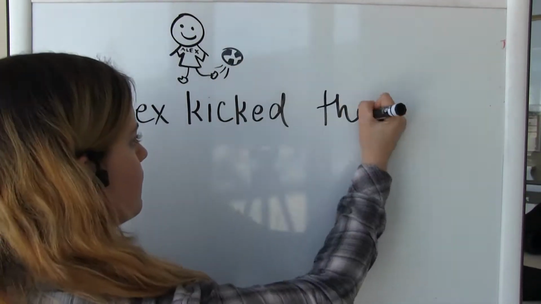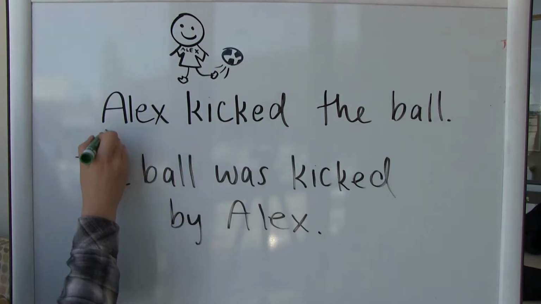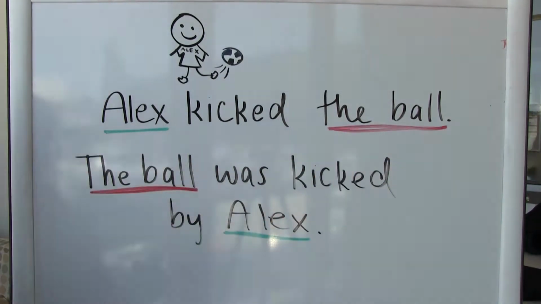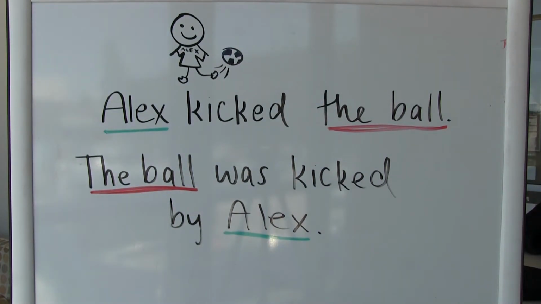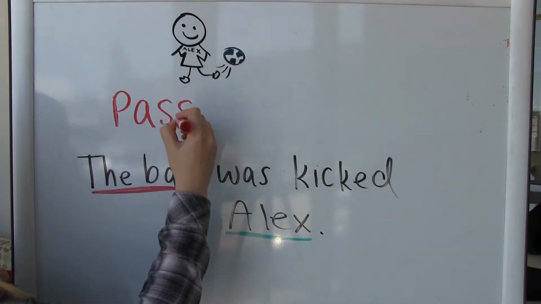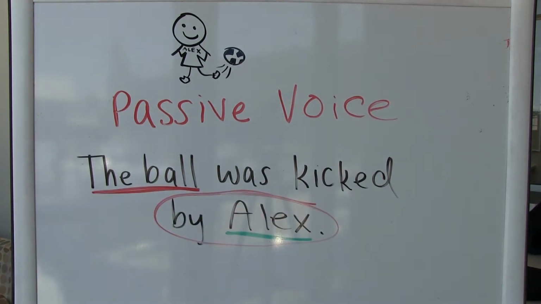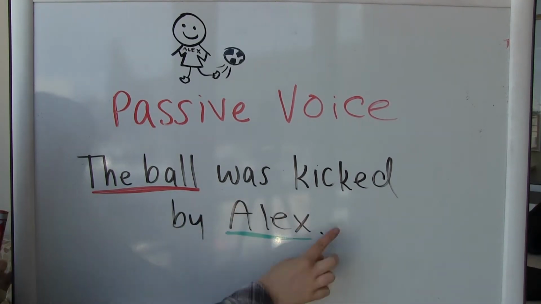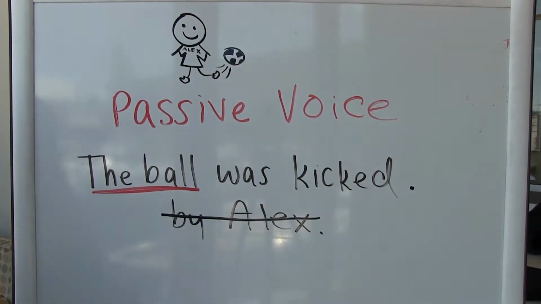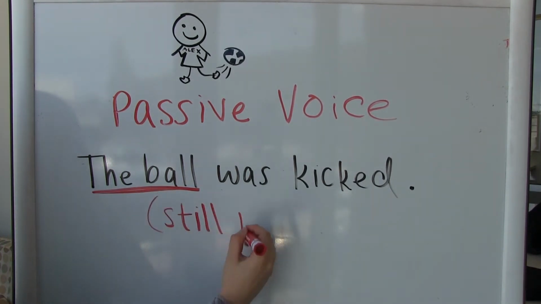In the sentences, "Alex kicked the ball" and "the ball was kicked by Alex," the subject is Alex since he's doing the kicking, and the object is the ball since it is receiving the kicking. This sentence, "the ball was kicked by Alex," is in passive voice. One way you can tell the sentence is passive is because it uses a by phrase. Even if the subject is obscured altogether, like if the sentence said just "the ball was kicked," you can still tell that it's passive because you can add a by phrase.